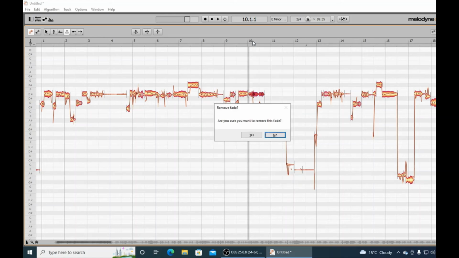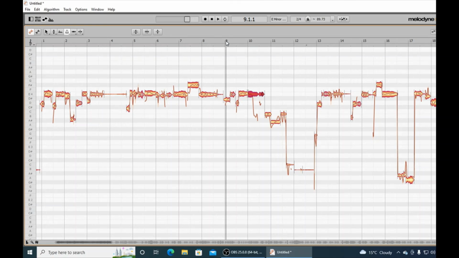Enter. Remove fade dialog. Are you sure you want to remove this fade? No button. Alt plus N. Yes button. Alt Yes, plus Y, we do. Enter. Untitled star. Done. Remove the fade and return the cursor back to the transport at your last position. Transport cursor moved to current position. Let's have a listen. Okay, and the fade has gone.